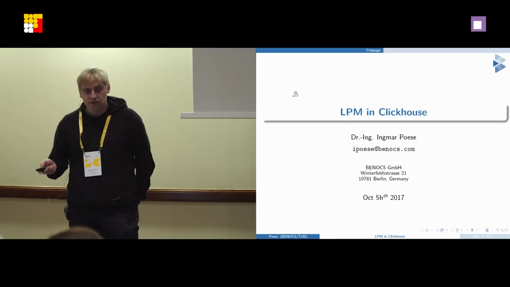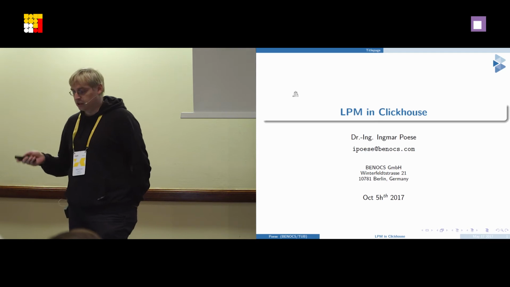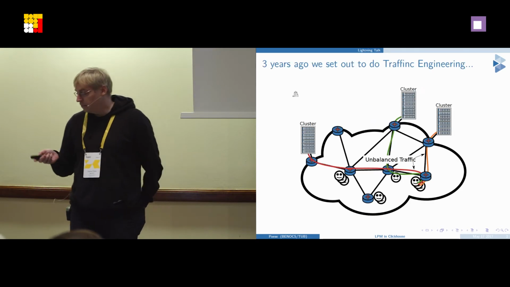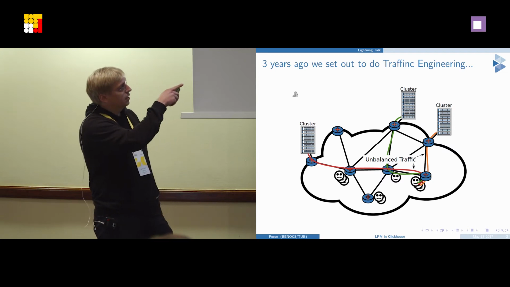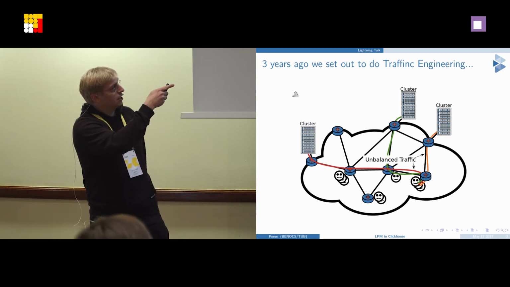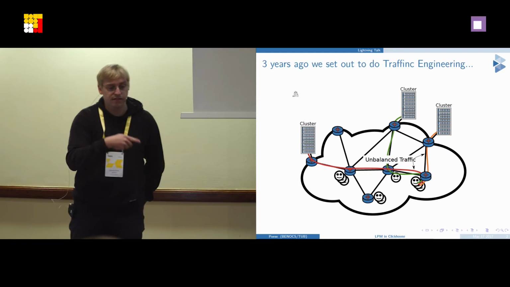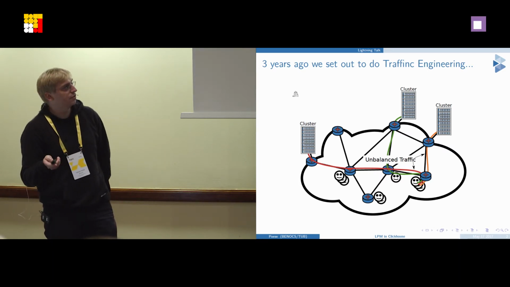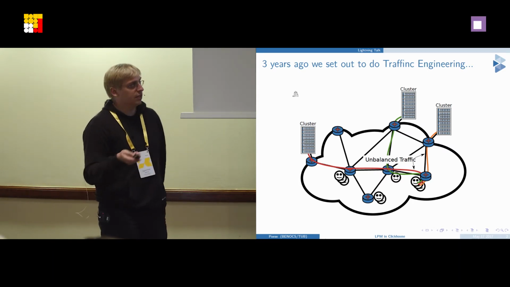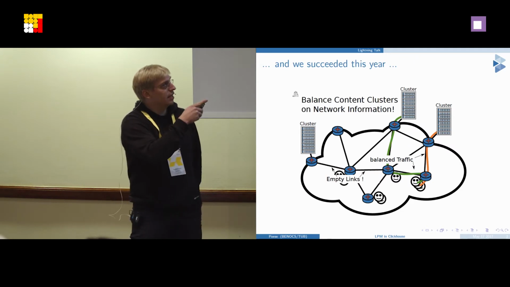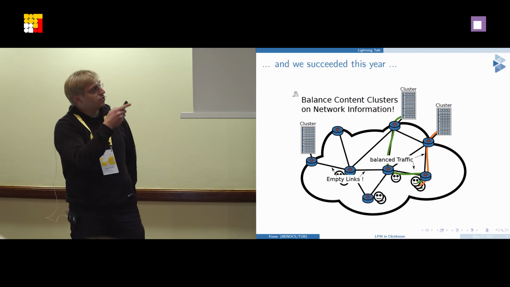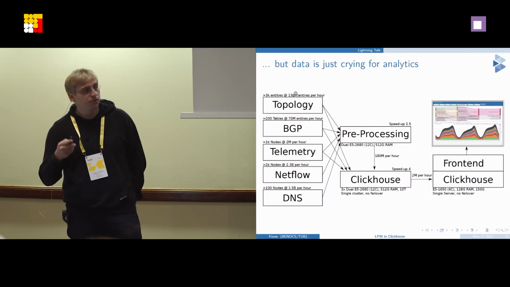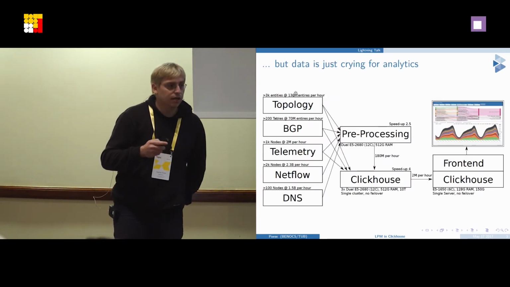I work for Benox, and we do, surprise, surprise, a lot of network analytics. But what Benox is actually about, or what we started off as 3 years ago, is if you have servers on the internet and they deliver content that is suboptimal because of various different reasons, we build software that gathers network information and does exactly that. It balances traffic, it reduces link loads.